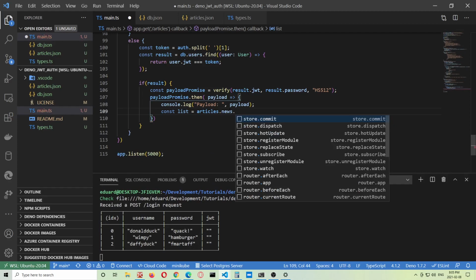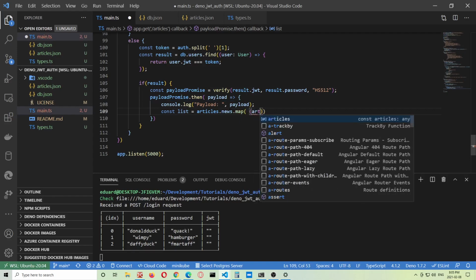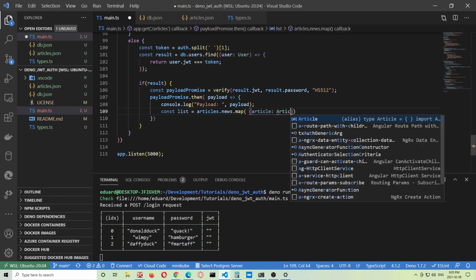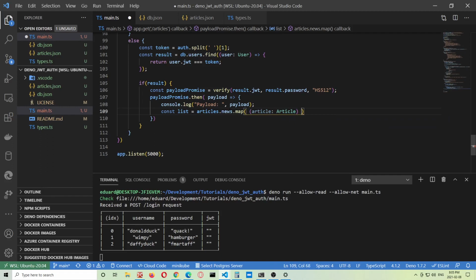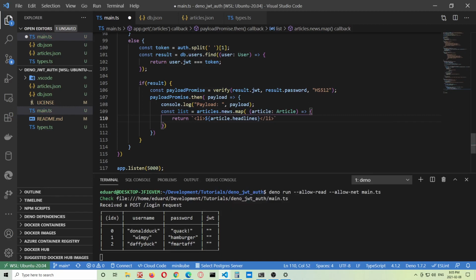It has a property called news, and that news is an array, and that array has a function called map. So what we are going to do, for each article, we are going to create a list element. So article of type article, and we are going to return a list element, and that list element contains what? Contains the article headlines. Yeah, exactly.